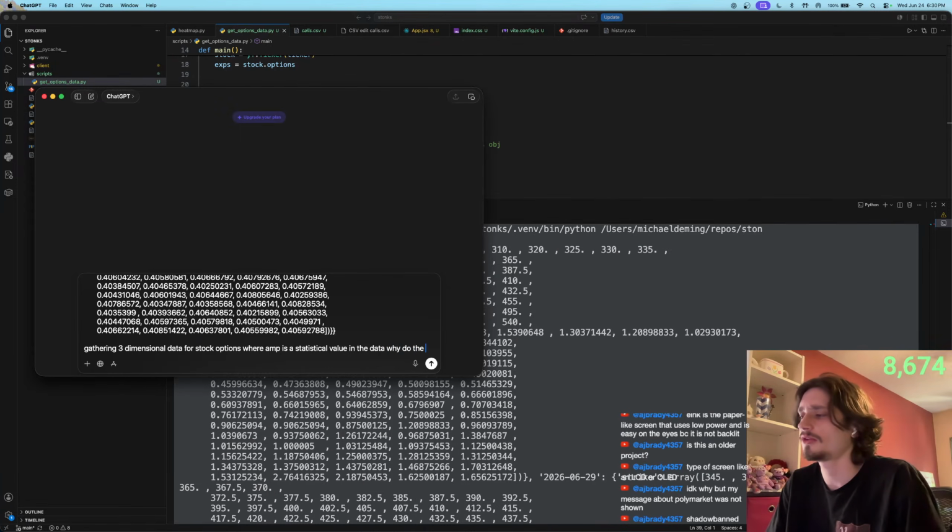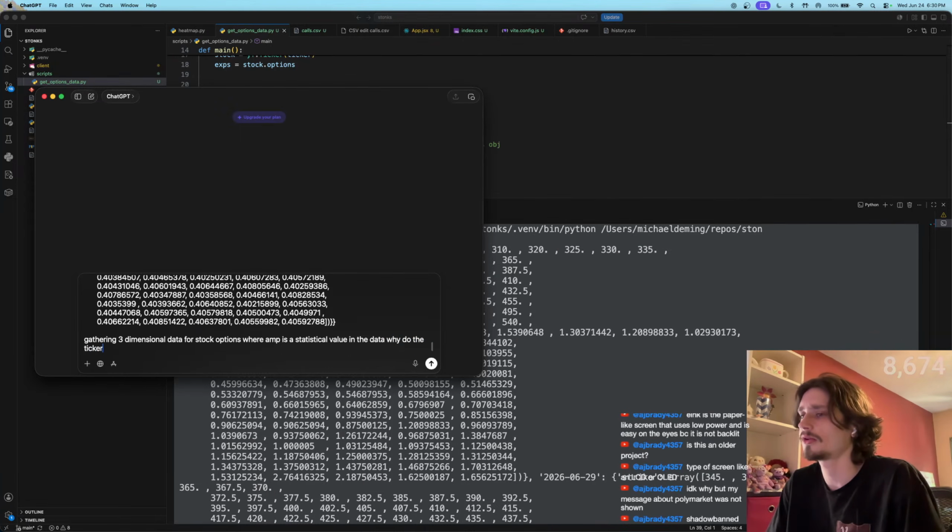Why do these tickers or the strikes, which was going to be my x-axis, have differing values?